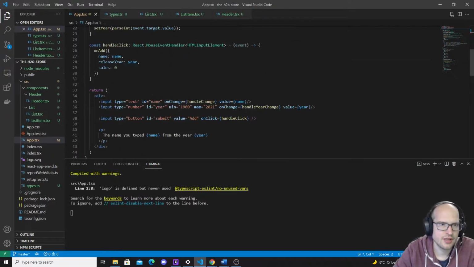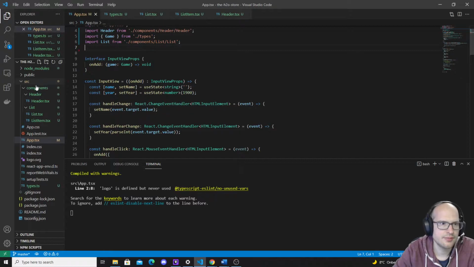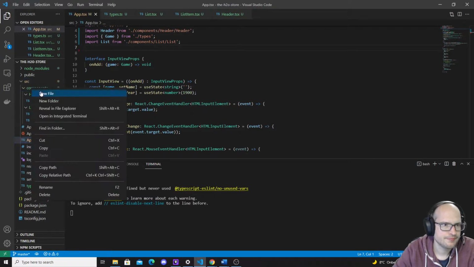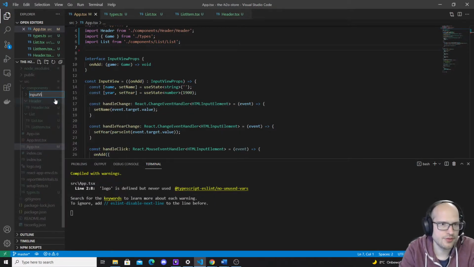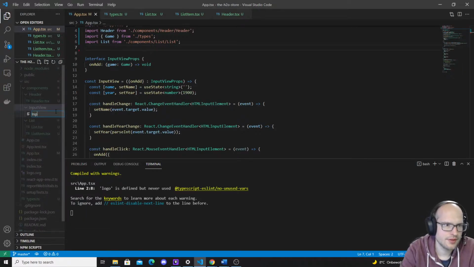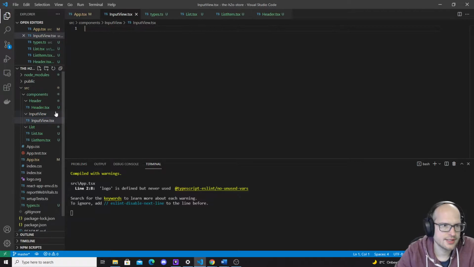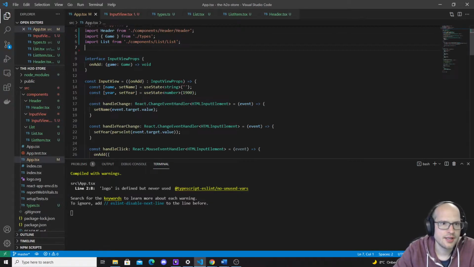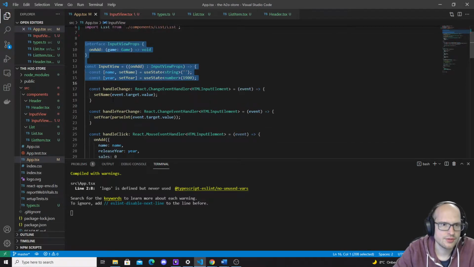We still have another component, which is the input view. So we make the input view.tsx, and we start moving this also.